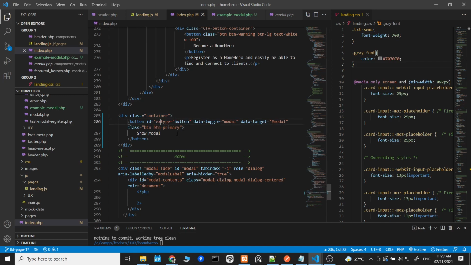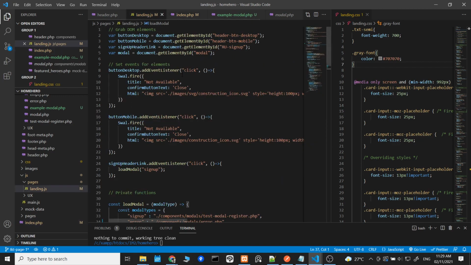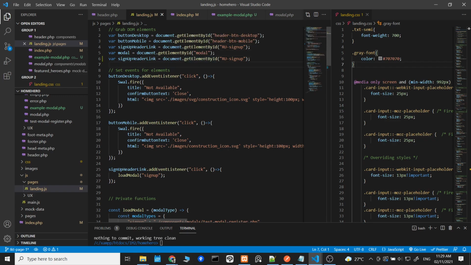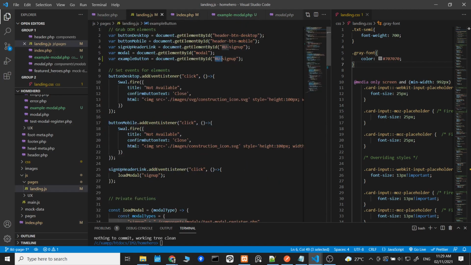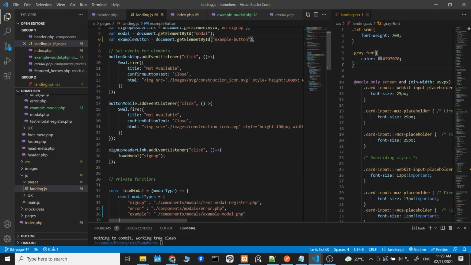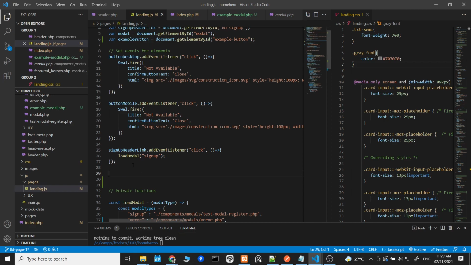ID will be example button, just an example. And then we'll go back to the landing.js. I'll just copy this. Okay, so this is example button because we're going to grab it by its ID. And currently the ID of the example button is example button. So let's grab that and then let's put that there, example button. So we're going to set an event for this button. It's going to be a click event. So let's go ahead and do that.